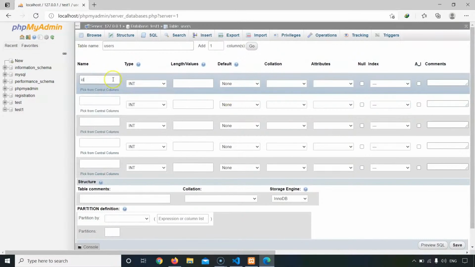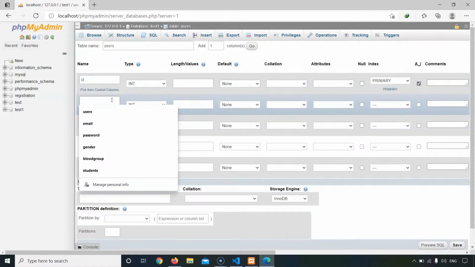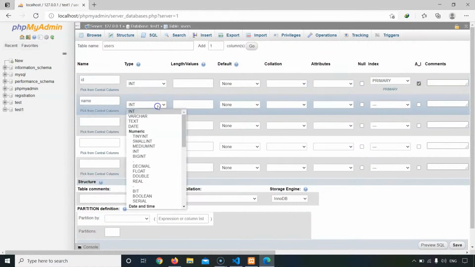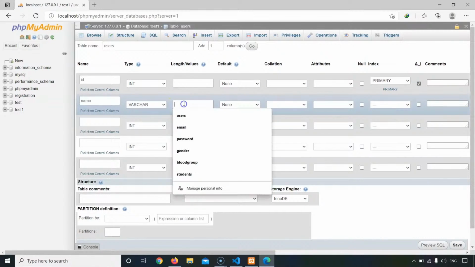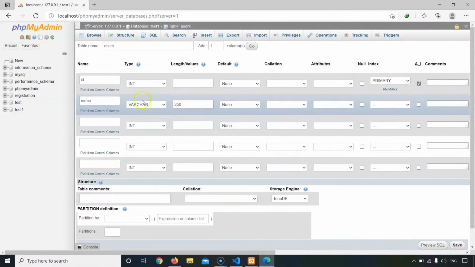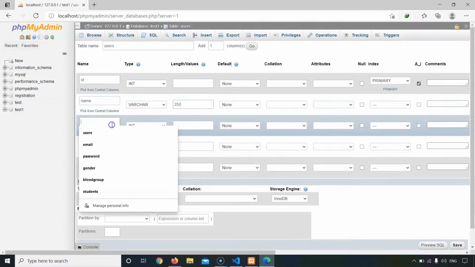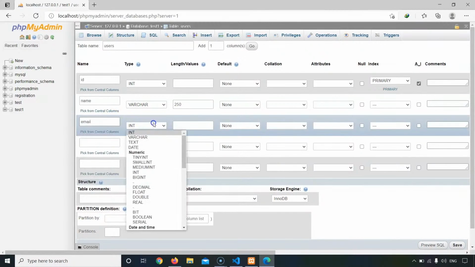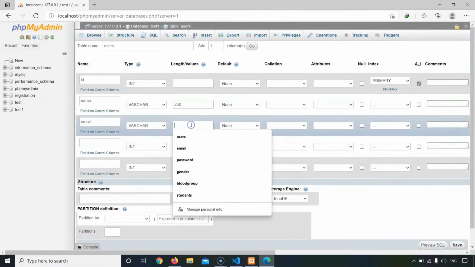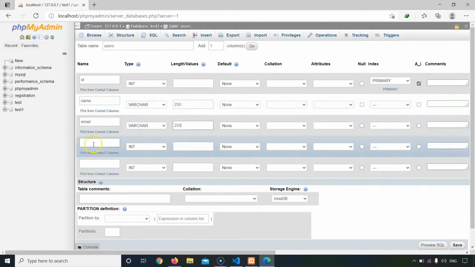First field would be ID and it would be auto incremented. Second, we will name it as name, varchar 250. Email, this will also be varchar. Third one would be phone.